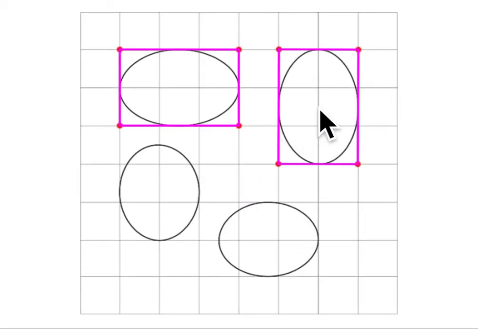So this oval matches it. It's just rotated 90 degrees. And so if you look at the line that runs through the middle, that's the length, that's the long ways. It runs 3 units, 1, 2, 3. In this case, it's the same 3 units, 1, 2, 3. Then if you look at the shorter side, which is the width, it's 2 units. In this case, the shorter side is 2 units. So these 2 ovals are congruent. They match. Actually, they're 90-degree rotations.